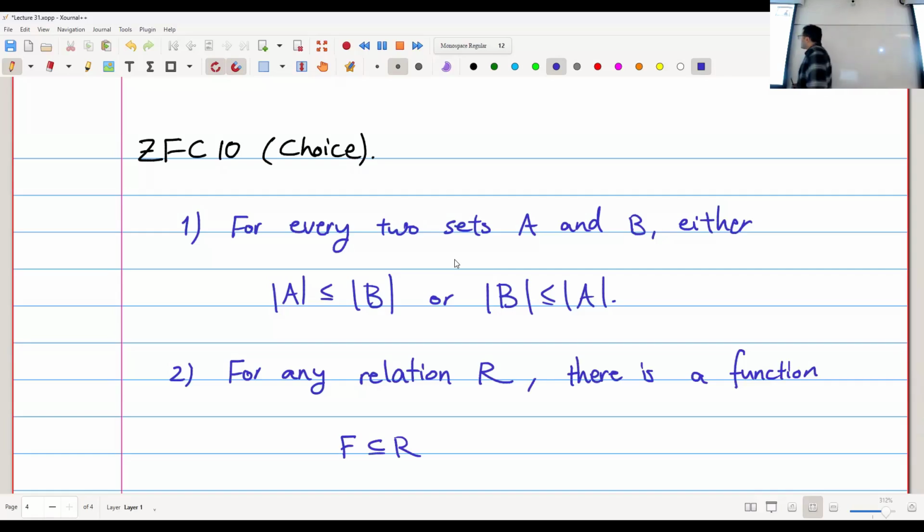Okay. So what does it mean to say that the function f is a subset of R? Well, every function is also a relation, and we said that the definition of a function is that it doesn't map the same element to more than one element. So far this is trivial, right? Because for any relation R, I can just choose the empty set as my function, and it's a subset of R. Both R and f are sets of pairs. But what I want to say is this: for any relation R, there is a function f, a subset of R, such that the domain of f is exactly the same as the domain of R.